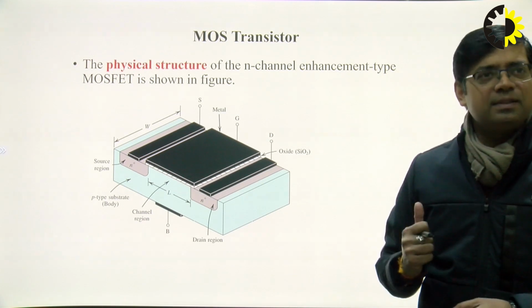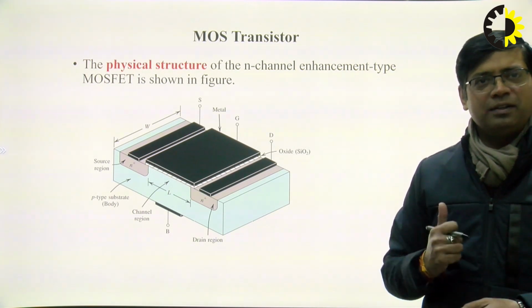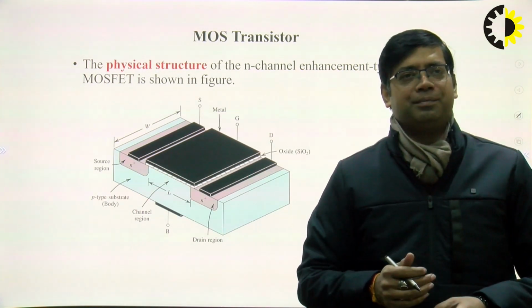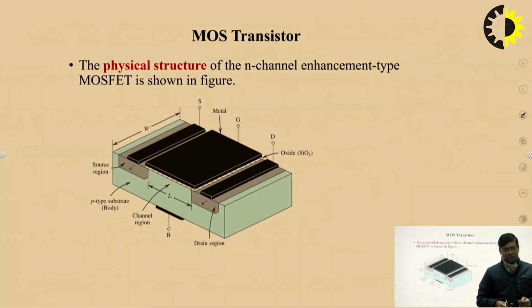Before we start discussing the topic of today, that is N-channel enhancement type MOSFET, we must know that the MOSFETs are from a family of FETs, in which we have JFETs, that is junction field effect transistors. Then we have MOSFETs, and then we have MESFETs. Now, out of these three types of FETs, MOSFETs are very, very important and used in most of the applications.